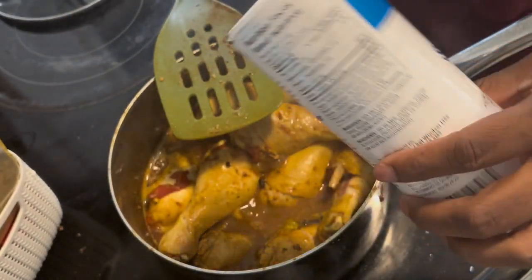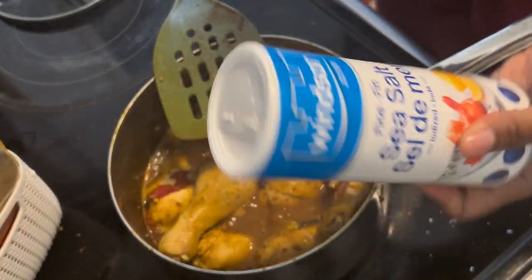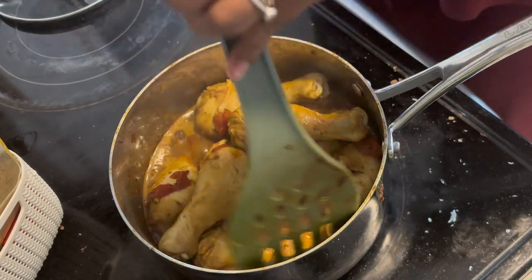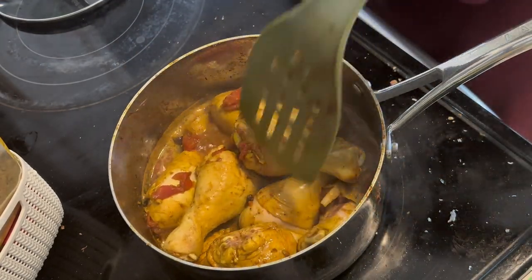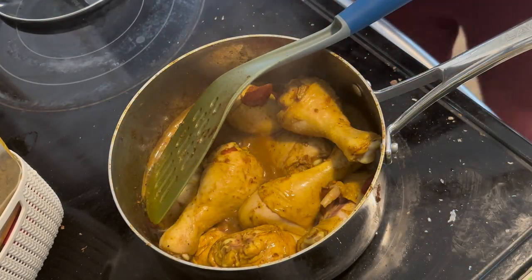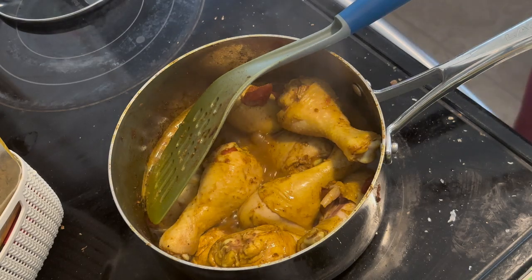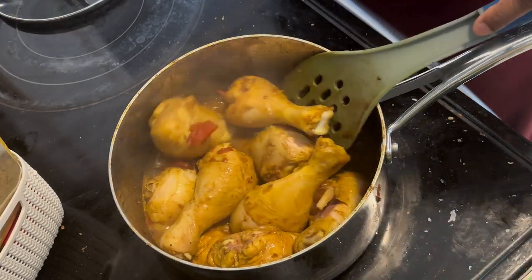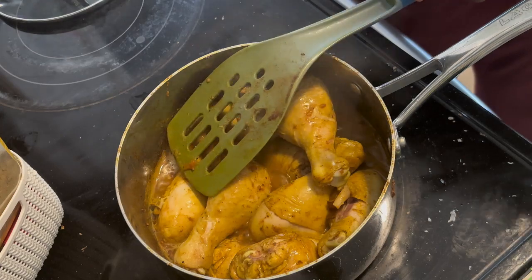I throw in about a quarter to half a teaspoon of salt in here. I don't throw in a ton of salt because I don't want to oversalt my food by accident. I would rather have too little salt than too much salt. So at the end, when everything comes together, I do a little taste to make sure that I have enough salt in there and the flavors are really popping the way I want them to. So I just throw a little bit of salt here so that it goes into the chicken, and then I'll taste it at the end to see that there's enough.